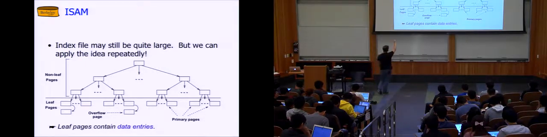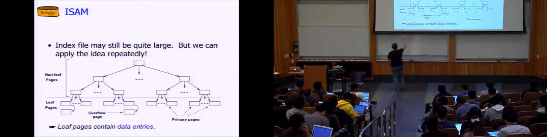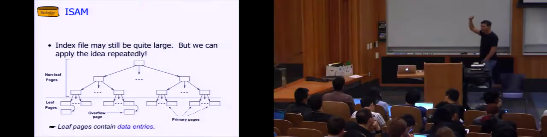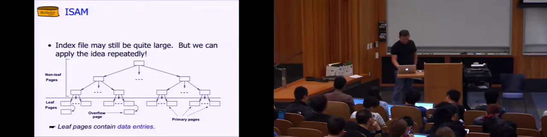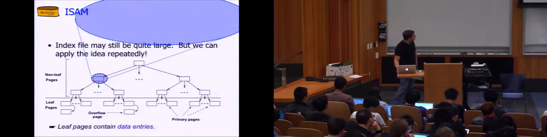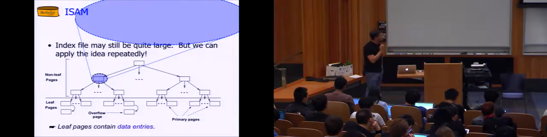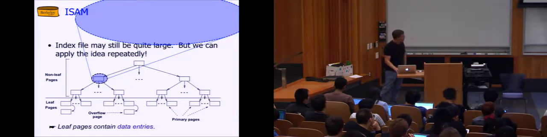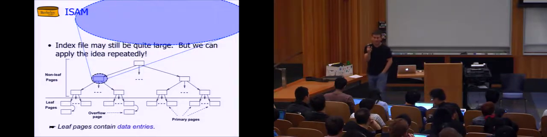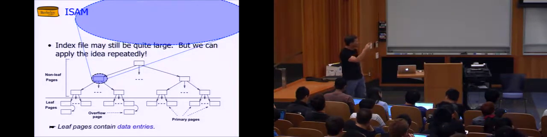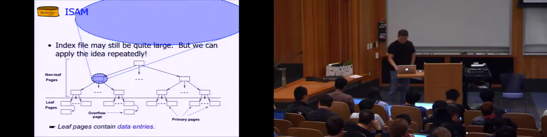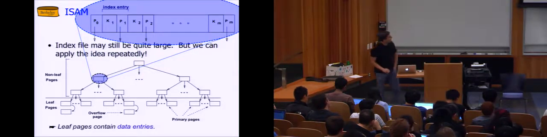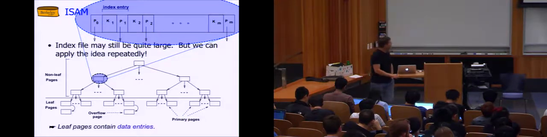So the leaf pages are going to contain the data entries, and the non-leaf pages are going to be this hierarchy of index pages that let us navigate down to the leaf pages. So let's see how this works. And again, 1960s technology. Each one of these internal nodes, these non-leaf pages in this index, is a disk page. All right, keep that in mind. These are all these little rectangles on this are disk pages, which contain 64K of data. Okay, and an index page, a non-leaf page, is going to look like this.